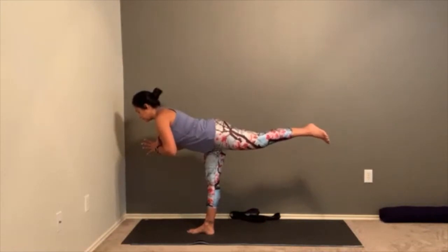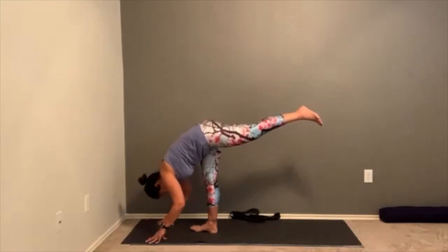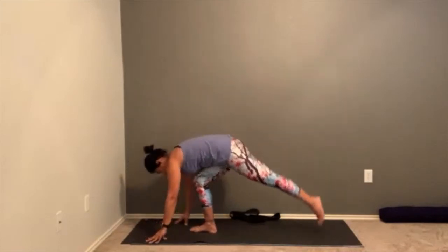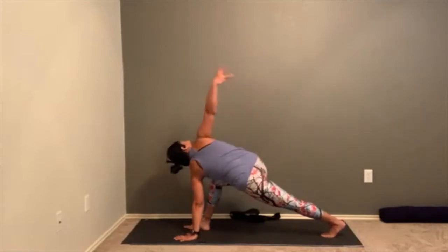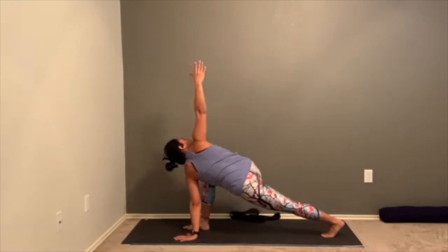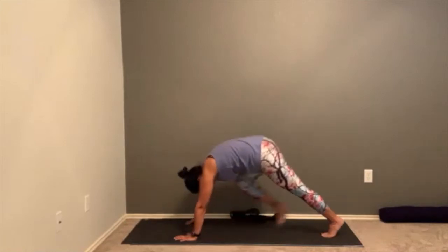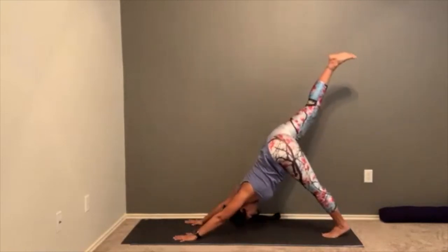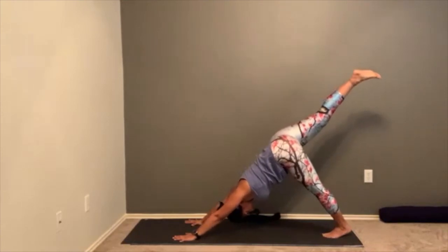Full belly breath in. And then as we exhale, standing split. As you come into that standing split, step your right foot back. As that right foot goes back, inhale, extend and lift that left arm up towards the sky. Stretch that left glute nice and wide. Full inhale. And then exhale, palm comes down. Stepping that left foot to the back of the mat, you'll lift for three-legged dog. Draw a breath in. Let that breath go.